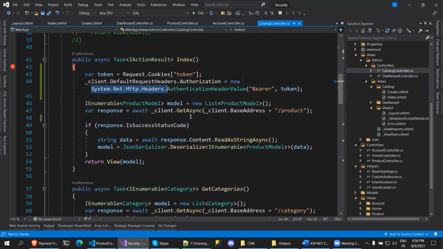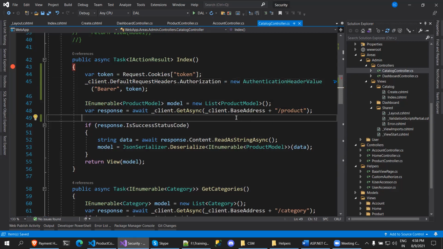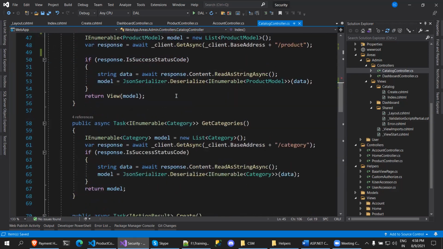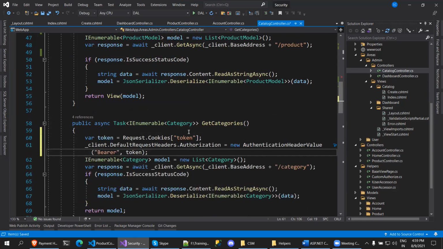So this way, make sure we added the header before wherever we are calling the things. And this one needs to be done everywhere, wherever we are doing it.